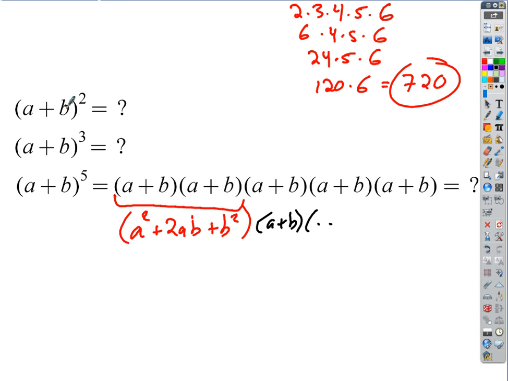Okay, so look what I'd have to do then. I'd have to take that whole big thing times a plus b. Distribute an a all the way through it, distribute a b all the way through it, add up like terms. Get an answer. That's a little bit of work. Then I've got to multiply by another a plus b. Distribute the a all the way through, distribute the b all the way through, add up like terms. Simplify everything, right? Do it again. It's a lot of work just to get one product, right? Wouldn't it be nice to have a simple way to do this, a shortcut? It'd be a lot easier.